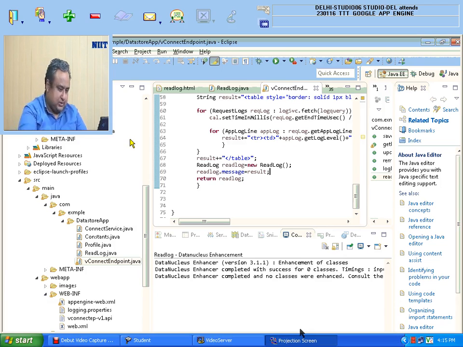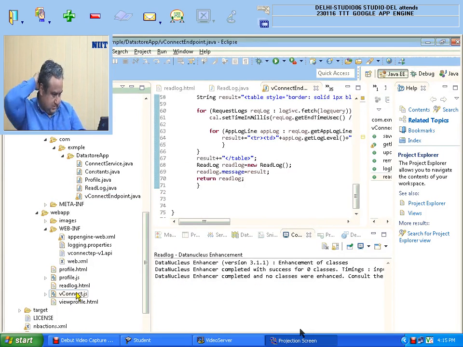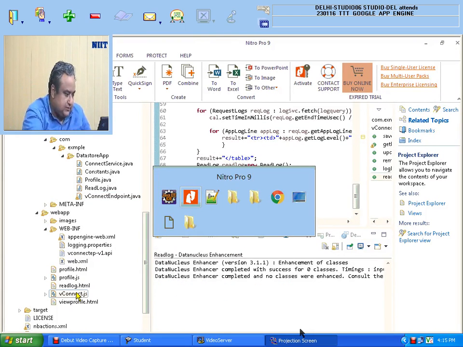Next, we have to go to JavaScript, vconnect.js, and we have to call this function.